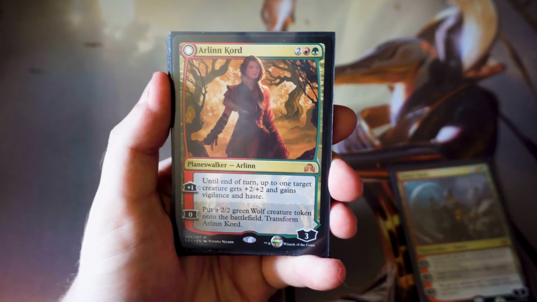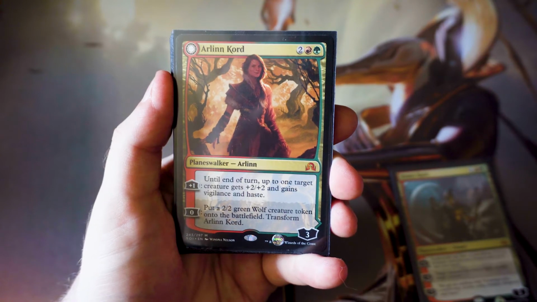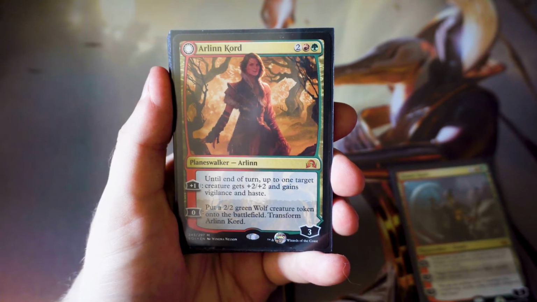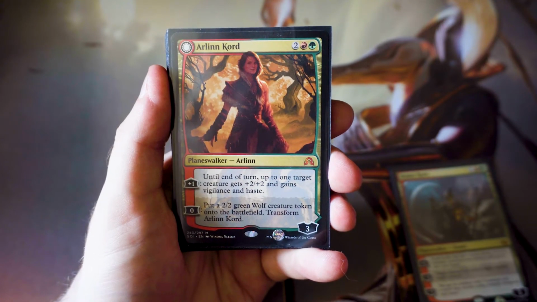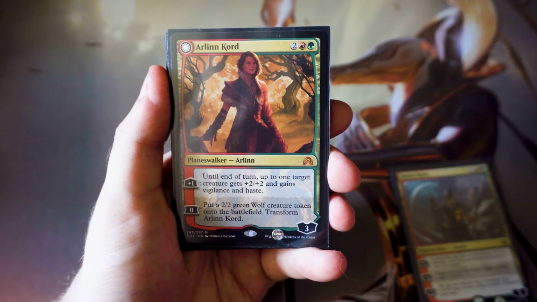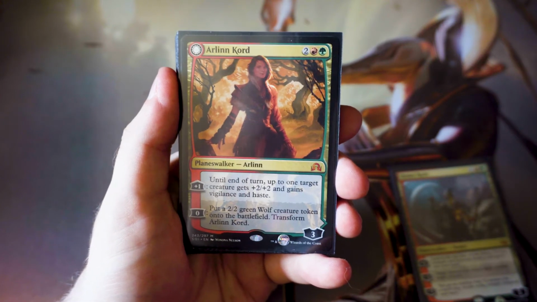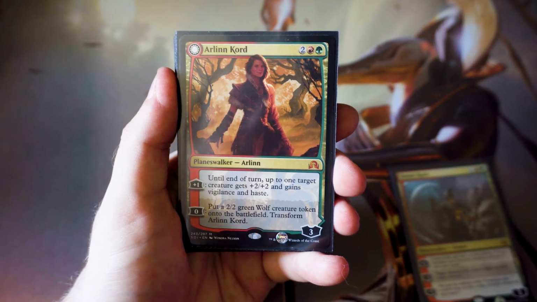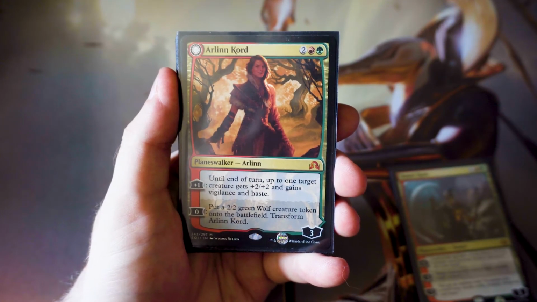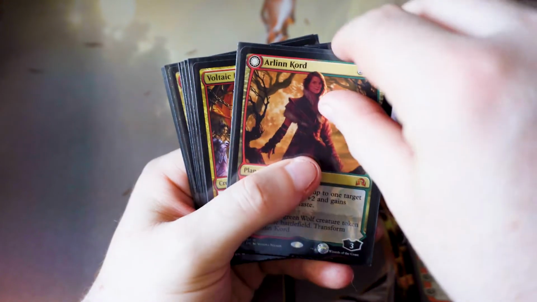Next up, we've got Arlinn Kord, the second Planeswalker here, opened up in Shadows over Innistrad. It's done a decent enough job to be able to keep it in. So for 2, a red and a green, you've got 3 loyalty. Until the end of turn, one target creature gets +2/+2 and gains vigilance and haste, so it's perfect for swinging in with a creature straight away if it hasn't got haste, a big creature coming straight in, that'd be really cool. Next we've got a zero cost: put a 2/2 Wolf creature token and flip her over.